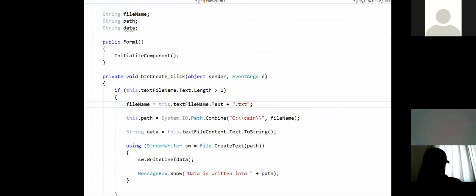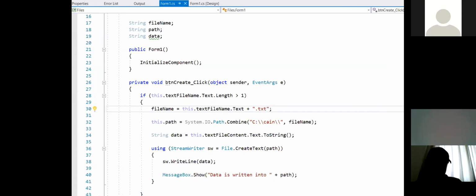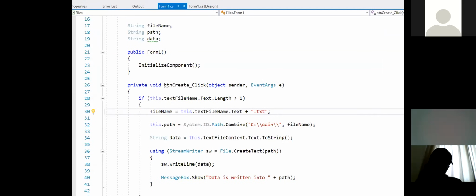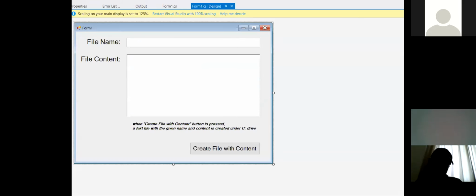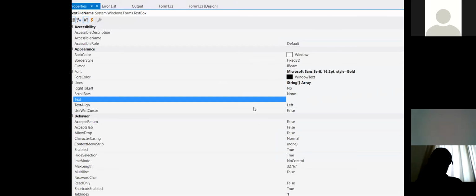So we go on to the design. Let me just expand this. We go on to the design and make sure that the form is clearly written down. So here you can see the form components. I'm just going to go to the properties section.